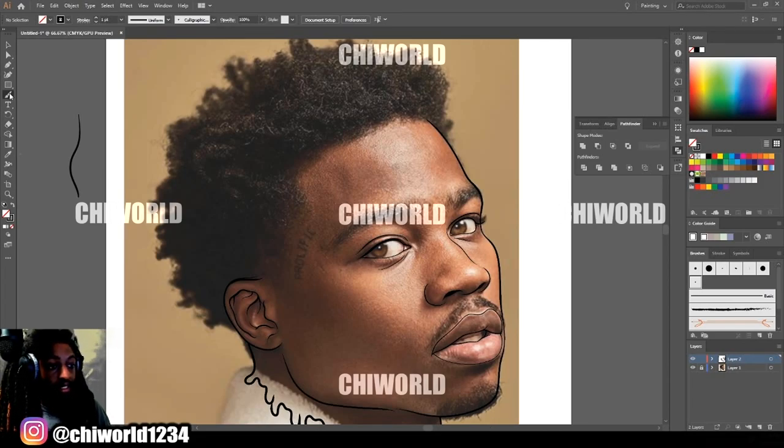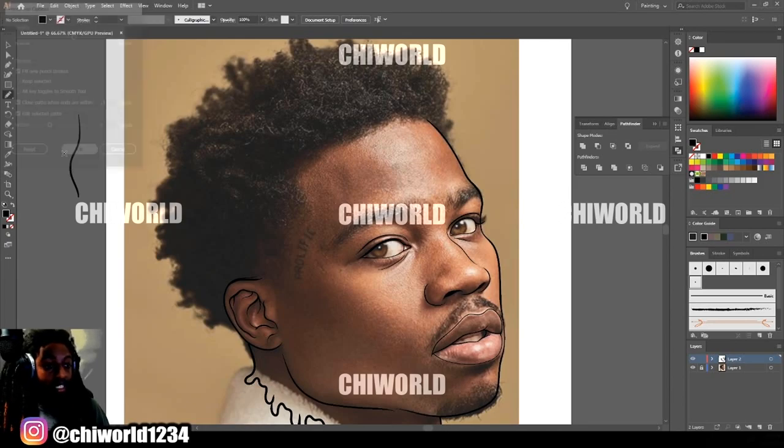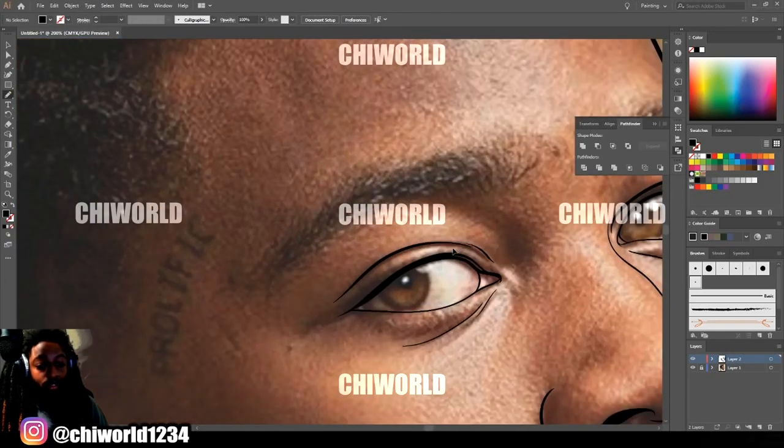So just come right here, click on your brush tool, right click it, go to pencil tool, move this color black to the top, make sure the bottom one is locked underneath. Make sure your settings on your pencil tool look exactly like mine. Hit okay. And now zoom in.